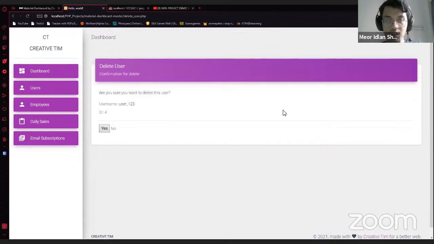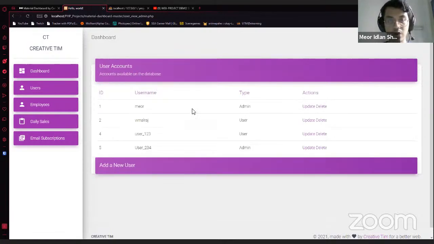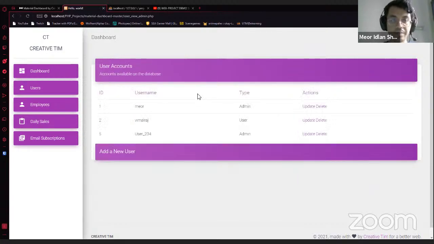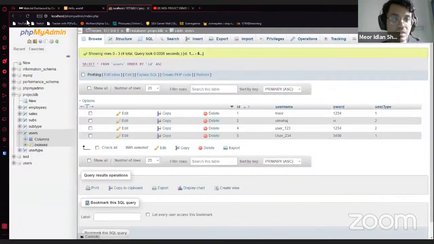We click on delete and go to the confirmation page. It shows the username of that user and their ID, and we can select yes or no to delete. If we select no, we go back to this view. If we select yes, it will delete that guy. So he's gone from the database, and you can see here as well, he's gone.